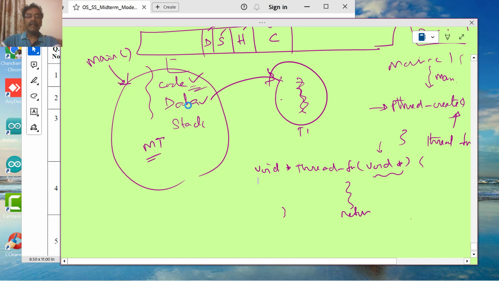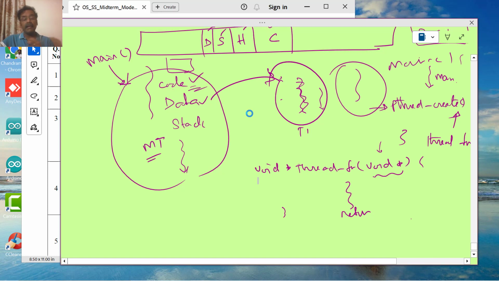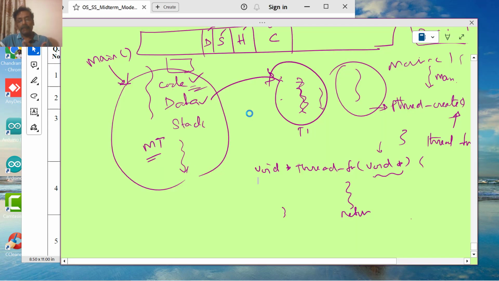That means any data that it has defined can be passed on to the thread, and while the main thread is also running, the other threads can also run in parallel accessing the data. Only thing is we need to make sure that the data being accessed in parallel by these multiple threads does not get mismatched or corrupted. We need to take care of that; that mechanism we will learn in the later part of the course. Here you need to know that it can have access to the data, and it will be executing the code which is part of this executable.